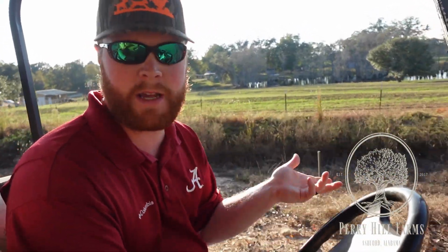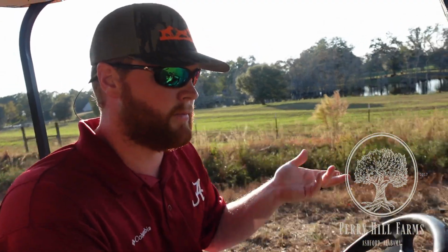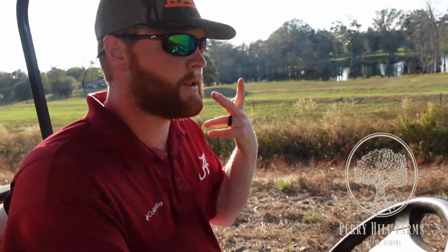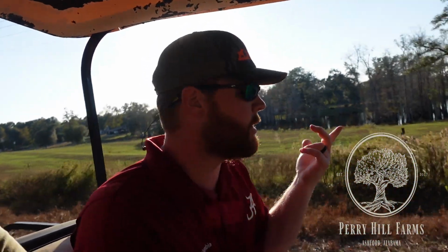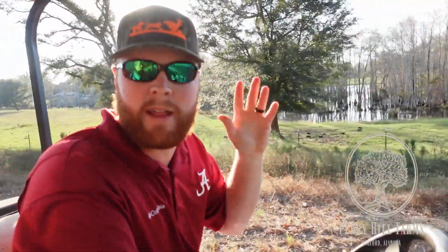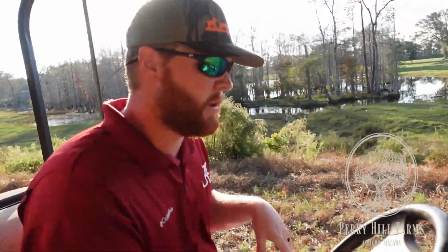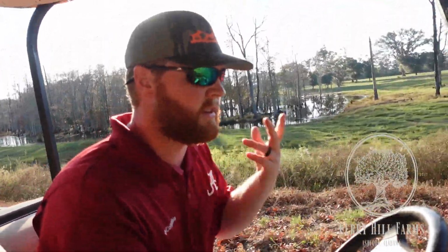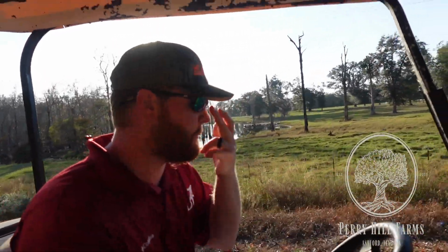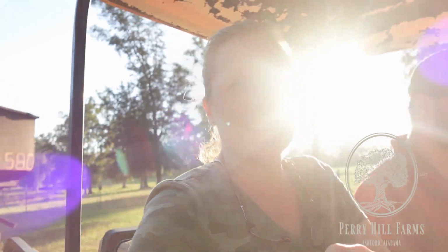We bought this trailer fairly cheap from a neighbor down the road. As you can tell, it needs TLC, so in efforts to try to make the trailer last longer, we're going to pretty much, I won't say sand it down, that's the mistake. We're going to sand it down, get the rust off the edge of it, and then we're going to spray paint it. Painted a whole new color with some Rust-Oleum to keep it from continuing the rust. Right. Even after we spray painted, Rust-Oleum should help and not rust inside anymore. So what we're doing is we're pulling it down here to Jason's house where he can work on it in his spare time.